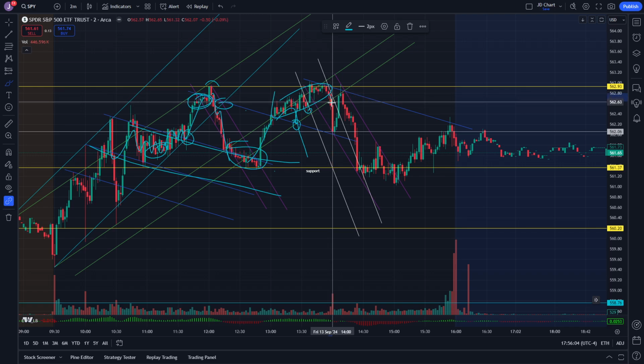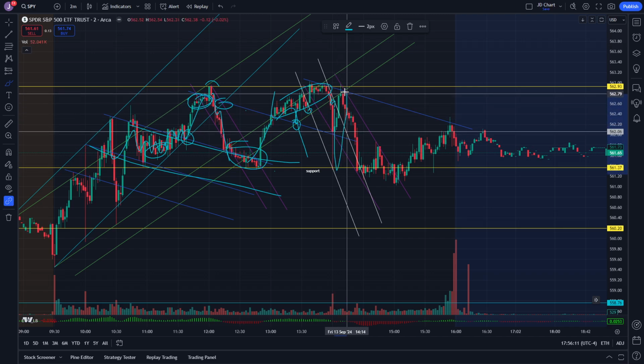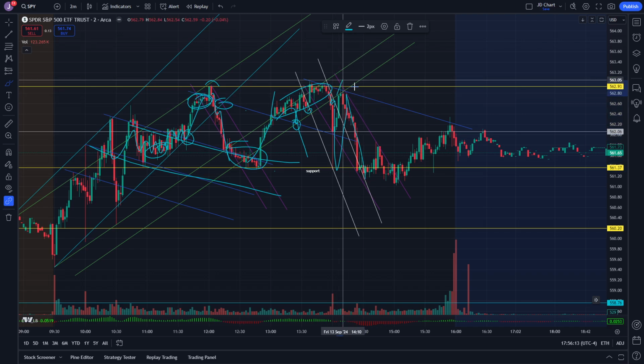Now look, when you get out of it with a strong candle like this and it retests, okay, you can try a short position. In this case it worked, right? But look, this retest is even better. Boom, right? So this is the retest that you want to get into, okay?